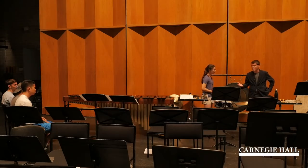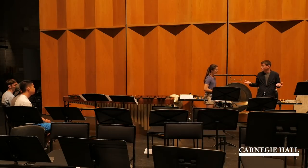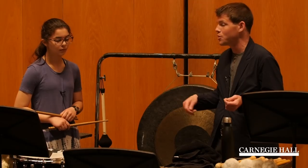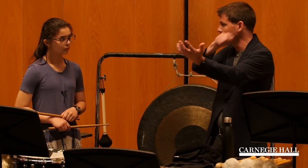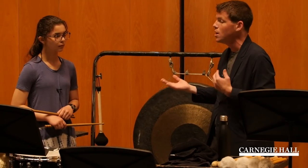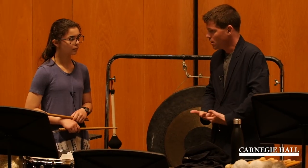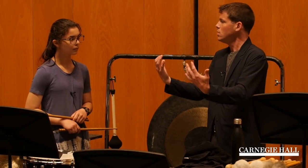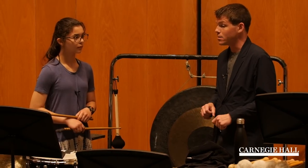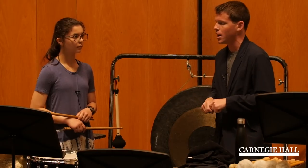At the risk of being redundant, telling you guys something you already know, the snare drum roll, or the timpani roll, or any of our rolls on our instruments, are meant to be our only valve of sustaining. Other instruments can keep blowing, they can put a pedal down, they can keep the bow on there. We don't have that, so this is our version of a long sustained note. When I think of a long sustained note, I think of an operatic singer singing from deep down here, sustaining a note.